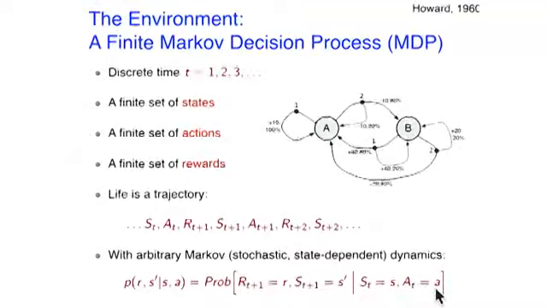Okay? And so what we mean by Markov is that the world is stochastic in this sense, and it's state dependent, state and action dependent. Okay, so I hope that's clear. If you really had a clarification question, I wouldn't mind if you raised your hand, although for the most part, we're going to find it's best to save most of the questions for the end. Okay, so that's the world, or the environment.